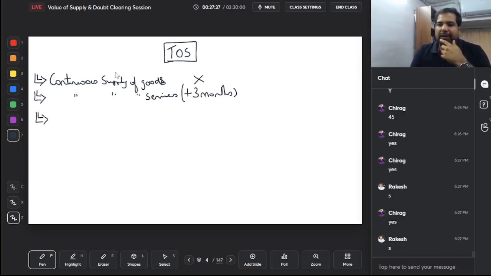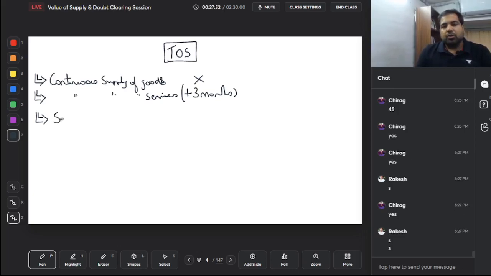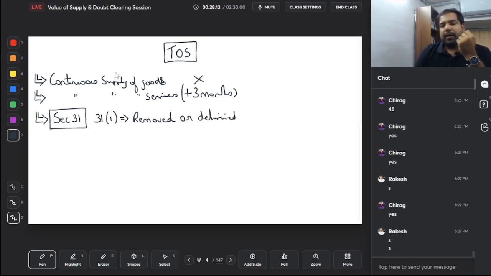Guys, we need one more thing for time of supply. Is it necessary to issue an invoice, guys? After a supply, when you buy a phone or a laptop, does the seller give you an invoice? Yes. So section 31 says that you need to issue an invoice, and there is a due date for the invoice. So 31(1) says, as and when the goods are removed. Example, he removes the laptop and he gives it to you, or as and when they are delivered, like you book an AC and it's delivered to your house. By that time, the invoice should be issued, by the time they are removed or by the time they are delivered.